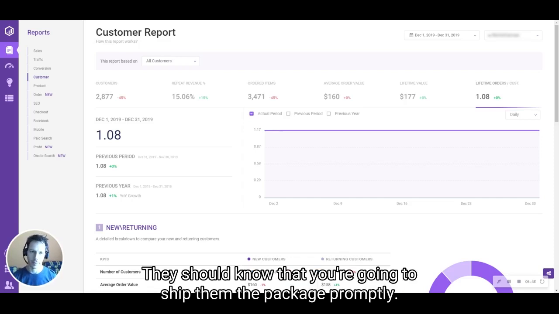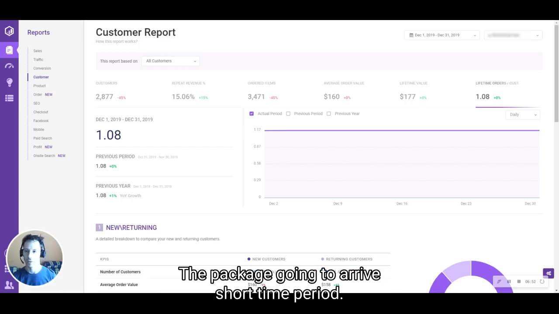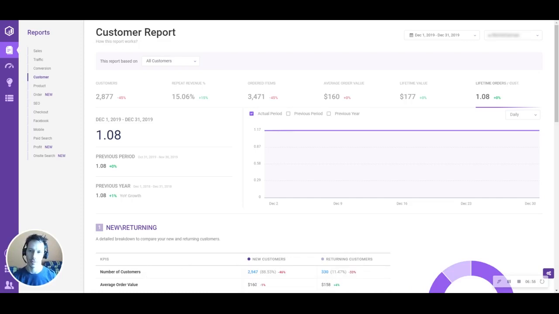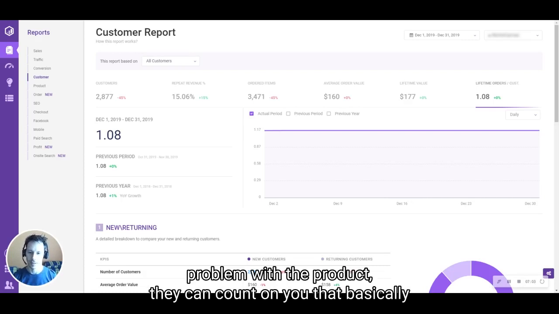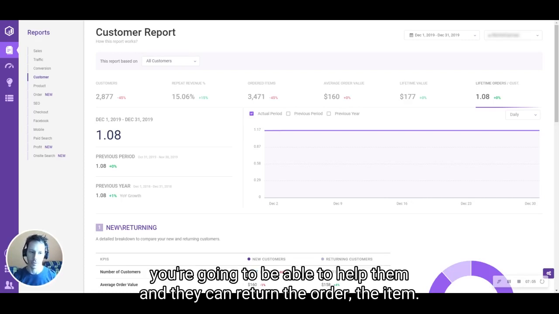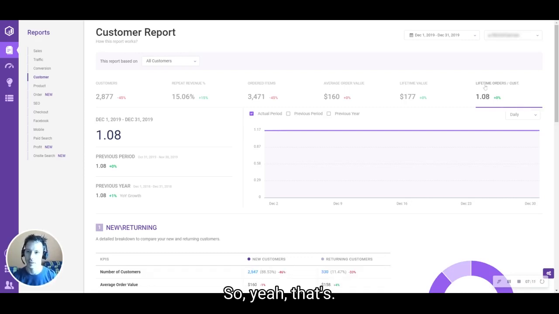They should know that you're going to ship them the package promptly, that the package is going to arrive in a short time period, and that it won't be broken. Maybe if they have some problem with the product, they can count on you to help them and they can return the order, the item. So yeah, these are the basics.